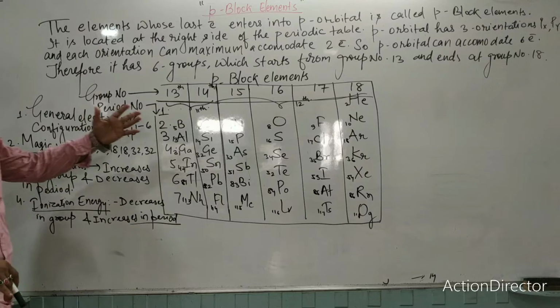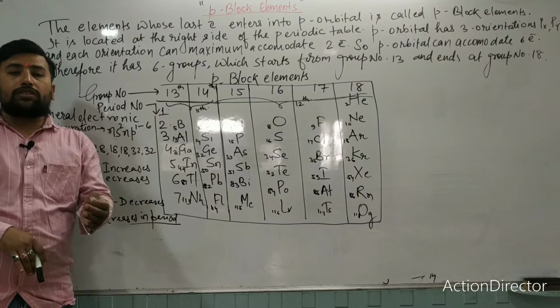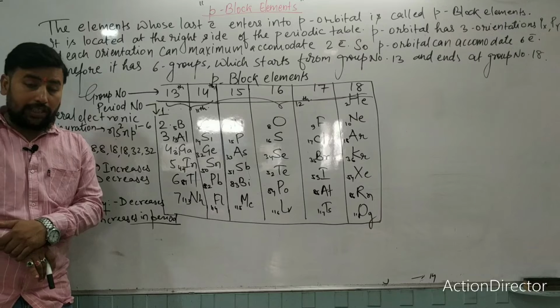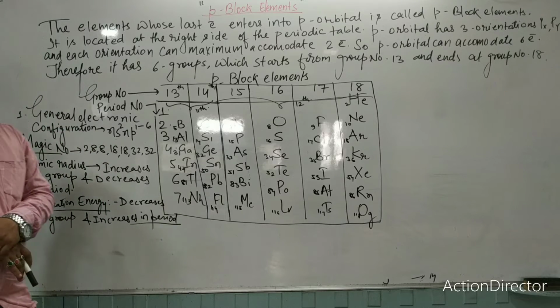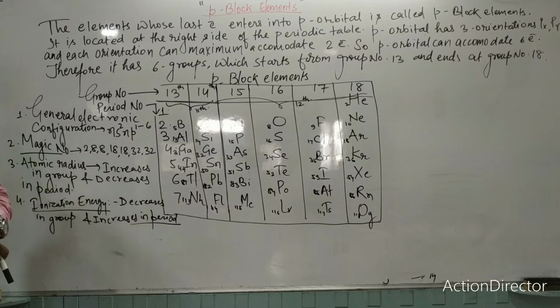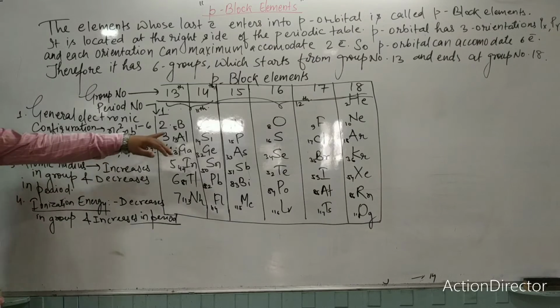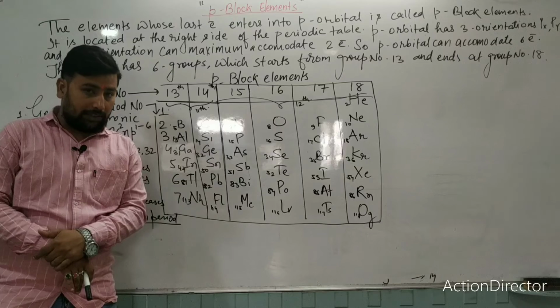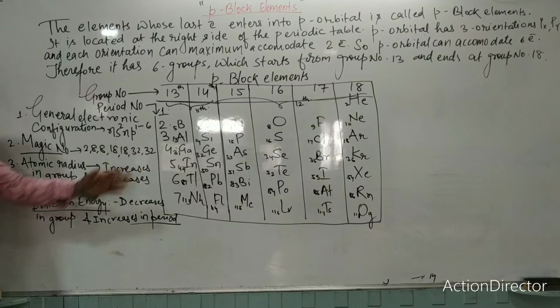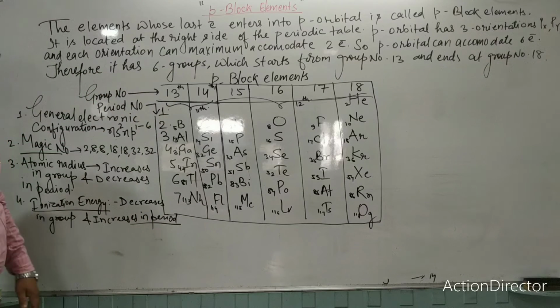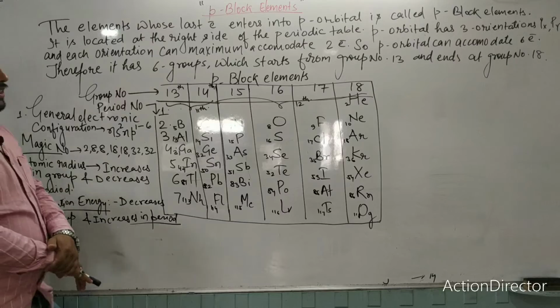As the atomic radius increases, ionization energy or ionization potential decreases. As the atomic radius decreases, the ionization potential or ionization energy increases. That is the general concept. There are exceptions in groups 15 and 16, and sometimes groups 13 and 2 also. Now after understanding ionization energy, let's talk about oxidation state.